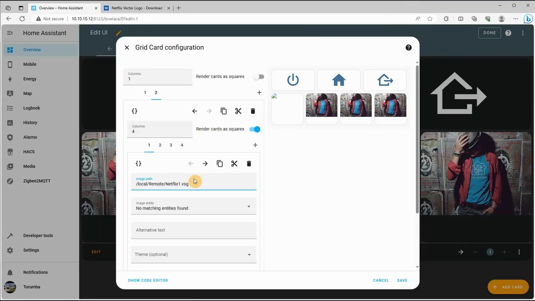I've misspelled the extension. And then we got it.